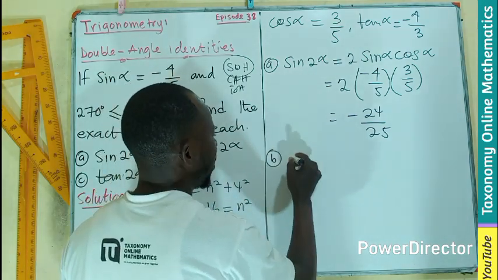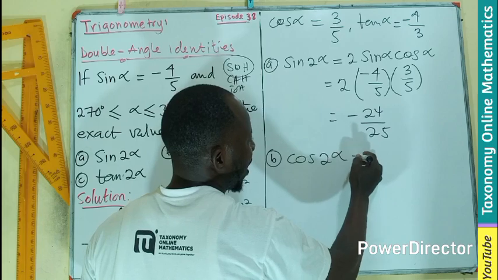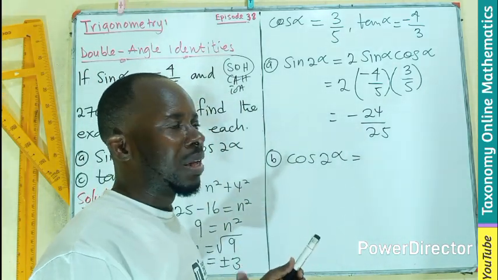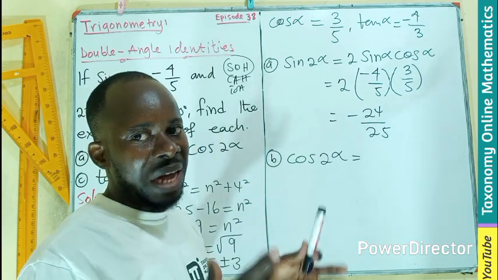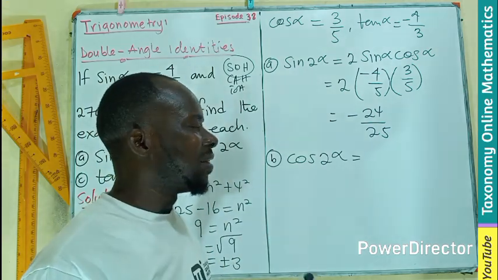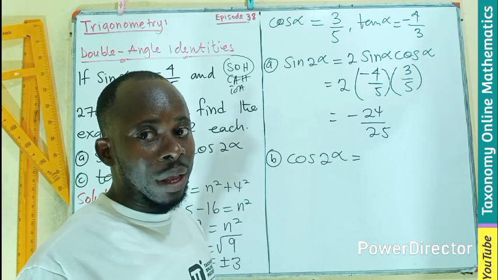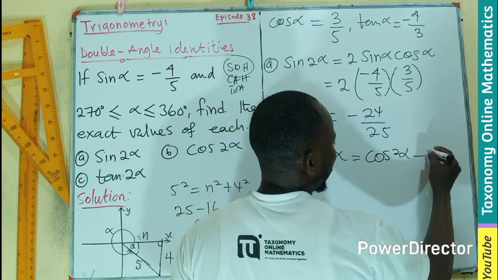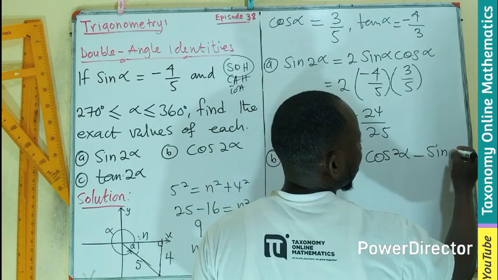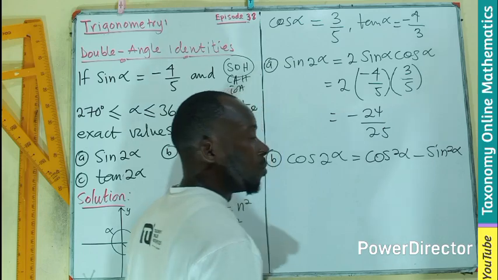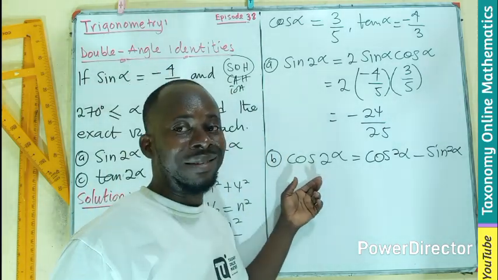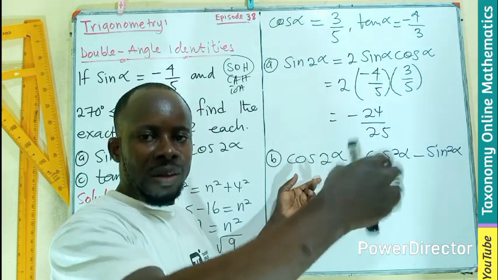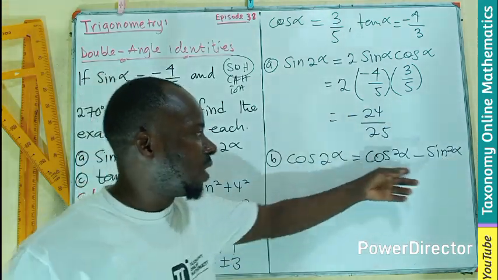Then let's go for the cos of 2 alpha. There are 3 ways we can get that. We can have the cos square alpha minus sine square alpha, or we can use 1 minus 2 sine square alpha. Okay, let me go for the first one. Cos square alpha minus the sine square alpha, based on the expansion of the sum, which is the cos of the first, the cos of the second, then we have the minus. So we are having this in there.